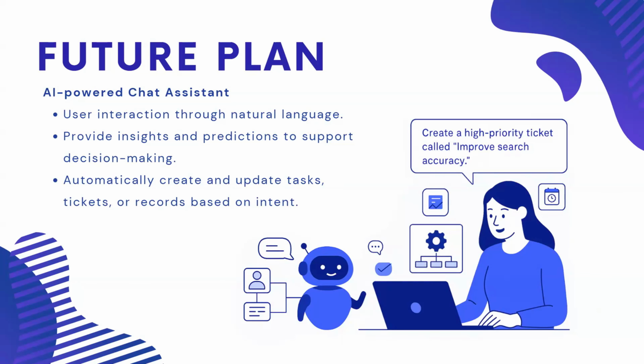And because this assistant will deal with sensitive project data, we are being careful. So we only allow it to run specific backend functions that we clearly define and approve. This way, the AI can't do anything unexpected, and we keep a good balance between ease of use and security. In the future, this assistant could also provide intelligent support, like predicting task completion time, identifying overdue items, or summarizing project status.